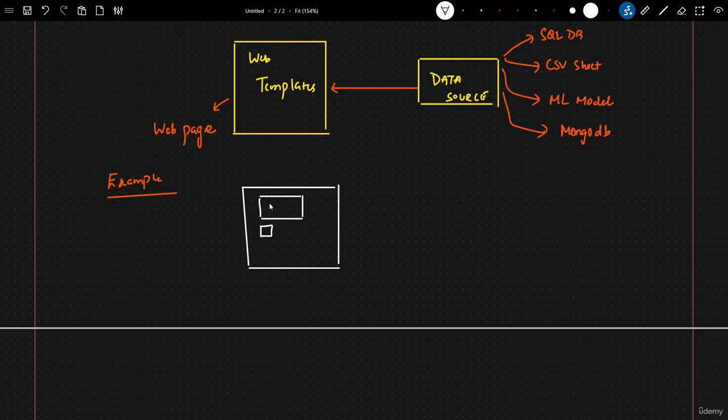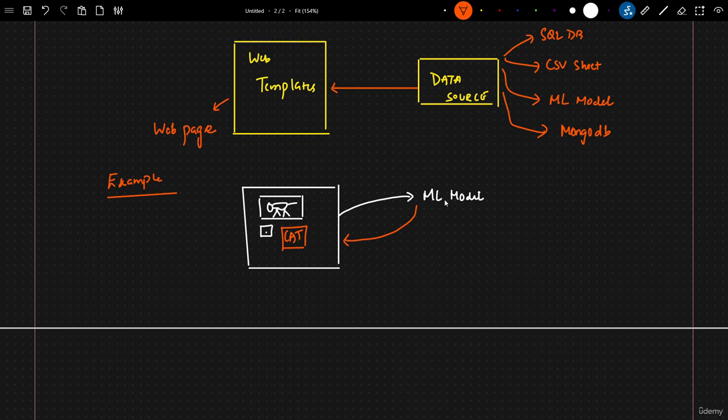I upload an image, and let's say this is my cat. As soon as I submit this, the information in my web page interacts with one of my data sources, an ML model. This ML model gives a response saying whether the image is a cat or a dog. Let's say it says cat. Now this cat information is coming from this particular data source.